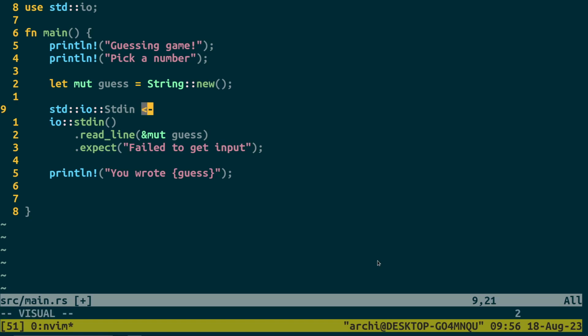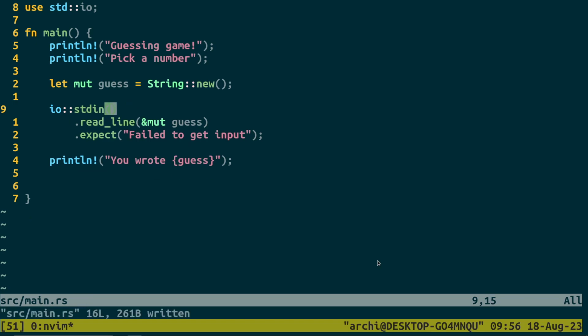So that's what begs us for our input when we run our executable. And then once we get the input, well, actually that's not exactly correct. read_line is what takes the input. And inside of read_line we pass our variable that we declared up here.